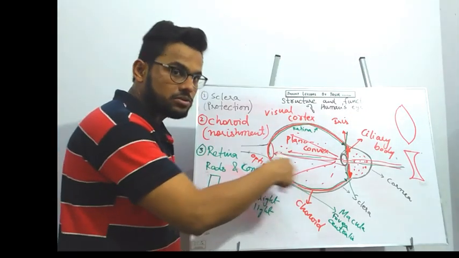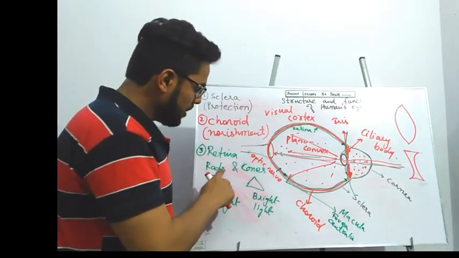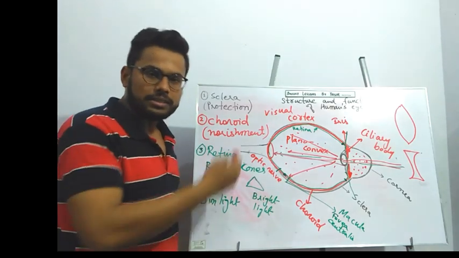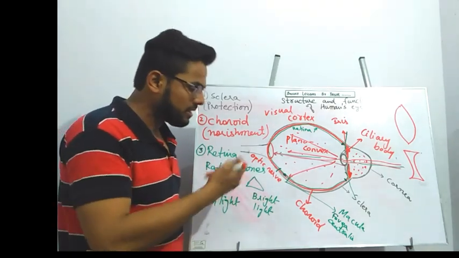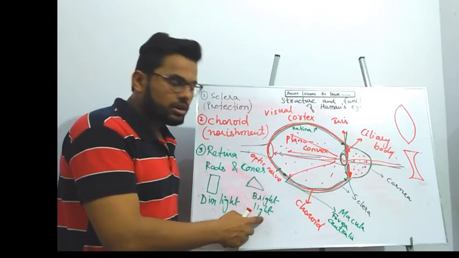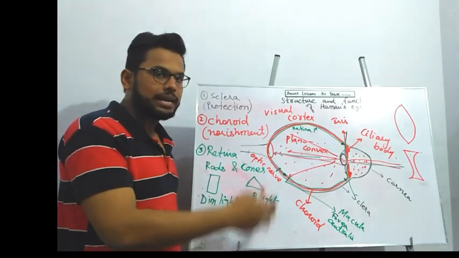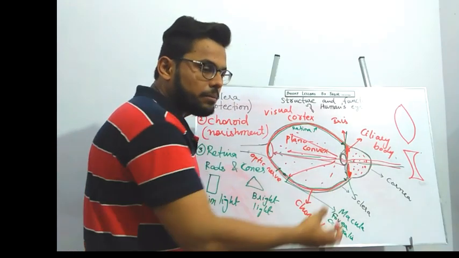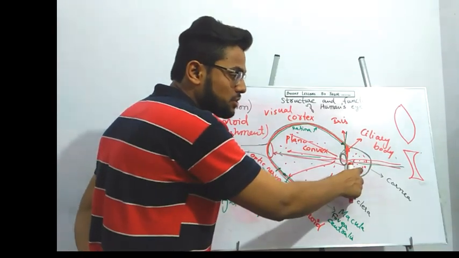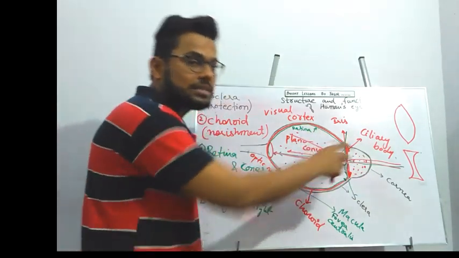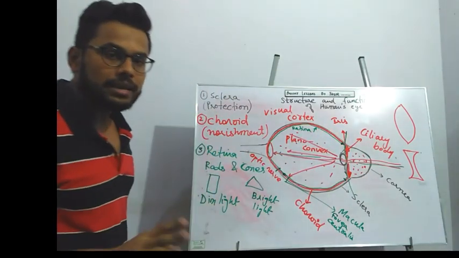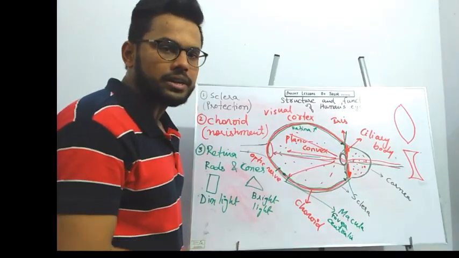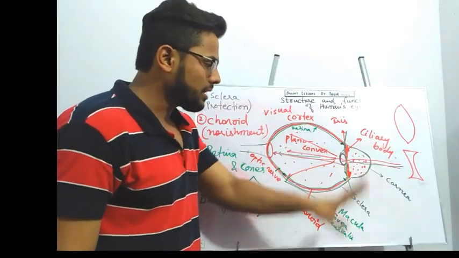The neural layer is the upper part. The neural layer contains rods and cones. Rods are stimulated by dim light. In the darkness they get stimulation, and cones get stimulation whenever there is bright light, a bright environment. Understood? This anterior part is the cornea. It is a thin membrane, and it is nourished by the aqueous humor because there is no blood supply in the cornea. Blood supply is completely absent in the cornea, so the cornea gets all its nutrition from the aqueous humor.